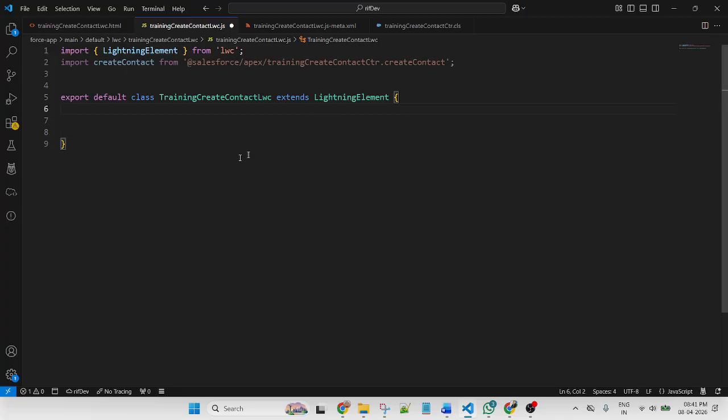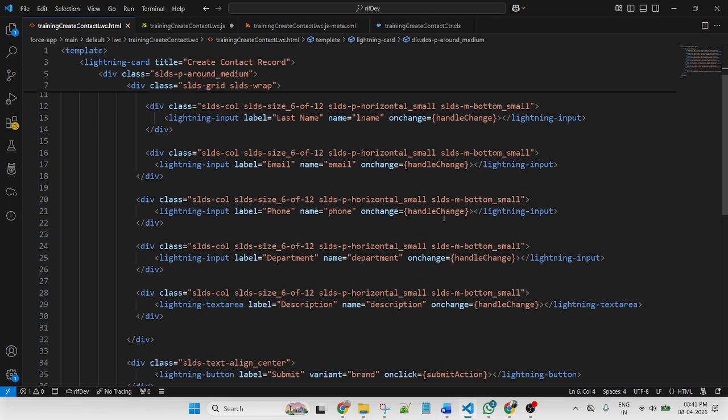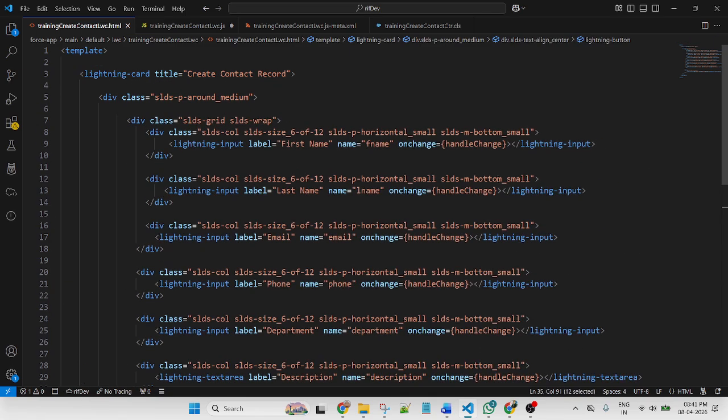Okay. So first of all, in the LWC component, there are two types of function applied: handle change and submit action. Handle change means we will get the current value of the input field, and pass it to the variable into the parameter.